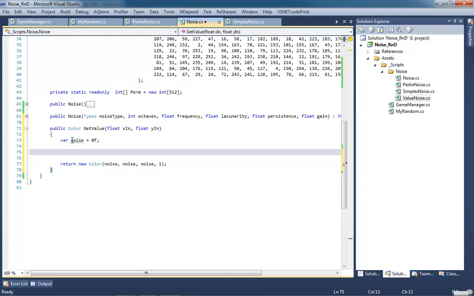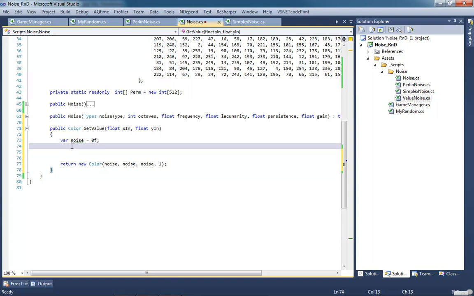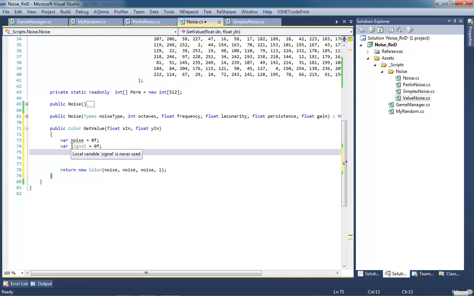So that is our initial value. We're going to need a couple more variables in the beginning of this. One of these is going to be our signal. This is also going to be set to 0f. This is the value that's going to hold the value that comes out of our noise algorithm before we do some manipulation to it and add it to noise.